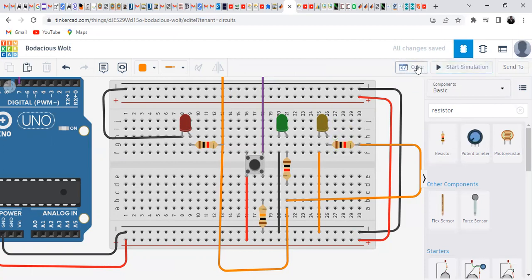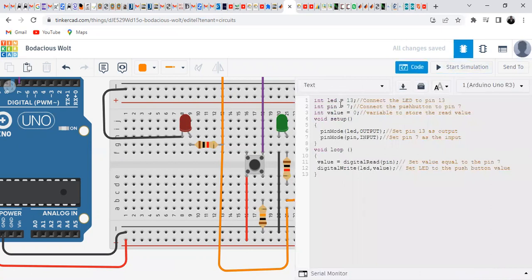Now, once again, this is our program. We have done pin initializations for the LED, the push button, and we've declared a variable to store the value of the push button for us. Under void setup part, we've utilized the LED pin as the output pin, the push button as input pin, and then we are using the digital read function to assign the value captured from the push button to the variable that we've called value, and then we are using it to operate the LED.